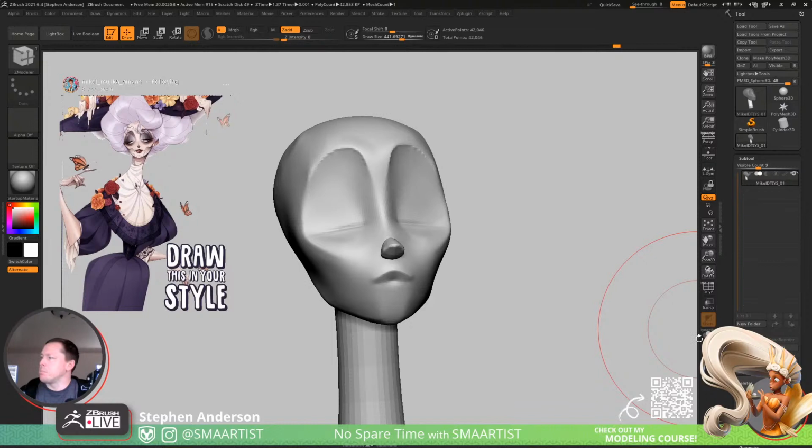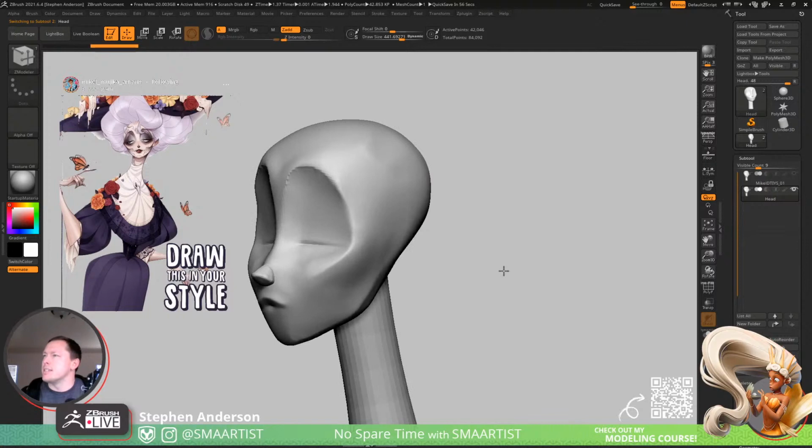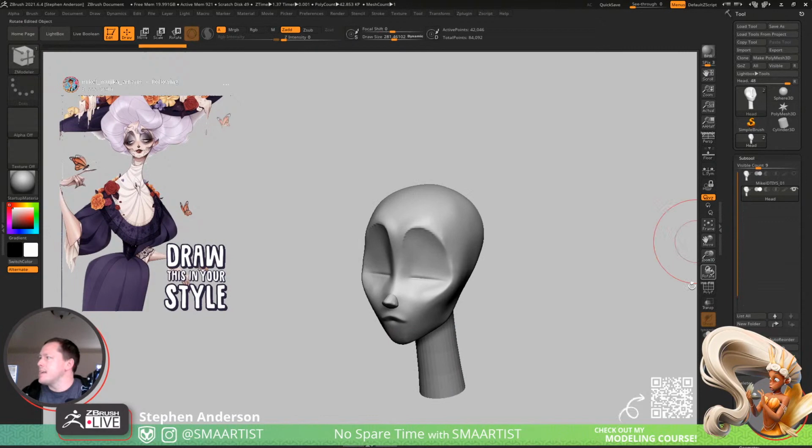Okay, let's block those eyes in. And what I'm going to do, I went ahead and duplicated that. I'm just going to call this head. This way I have a base thing to come back to, and then I've got an actual piece that I can work on. Okay, so let's block in the eyes here in just a second. Okay, eyes.